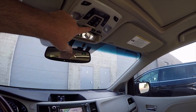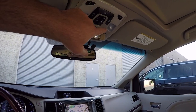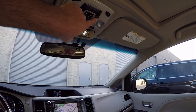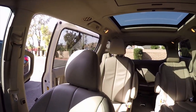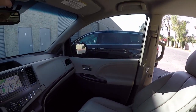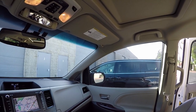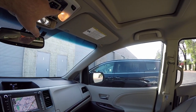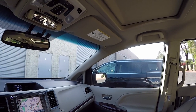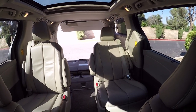You've got to enable and disable the interior lights, all kinds of door controls, so you can open and close the doors. So when you drop your kids off at school and they forget to close the door, instead of yelling at them, "Hey kid, you forgot to close the door," you just hit the button. Or you're yelling at your spouse or whoever you need to yell at. You don't need to yell at them, "Hey, you close the door." You got power door control right here for the rear, both sides. Everything is working.